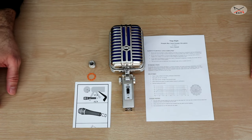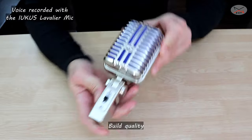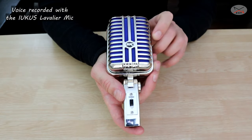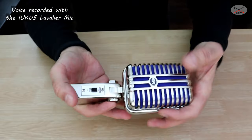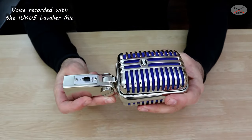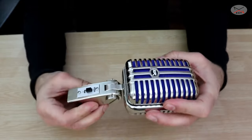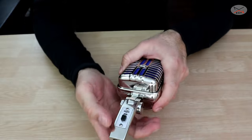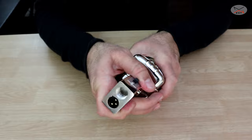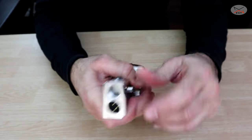So that is everything that came with the microphone. Let me talk now about the build quality. In a word, this microphone is really spectacular build-quality-wise. It is heavy, it is metal, it feels like it was carved from one piece of metal. It doesn't squeak, you can adjust it easily, the on/off button is well positioned and works very well, and the connections are really well made — everything about this microphone feels of high quality.